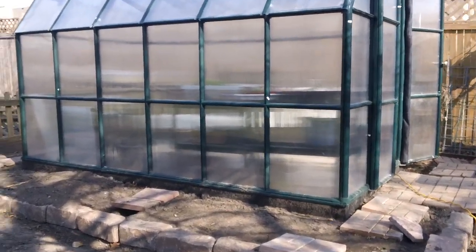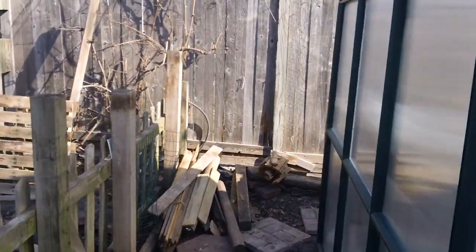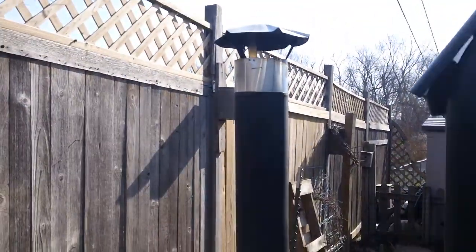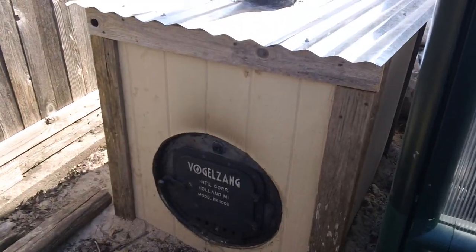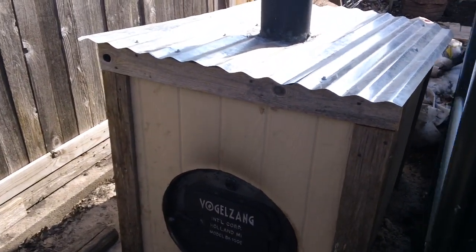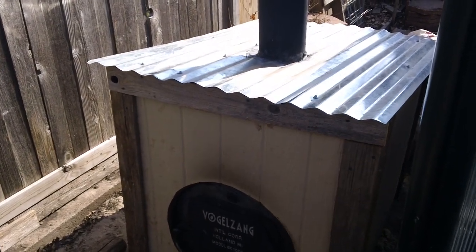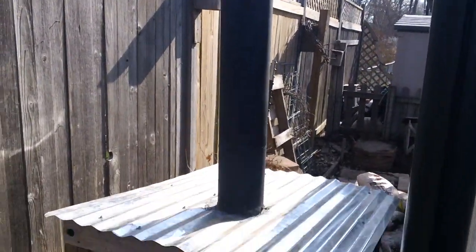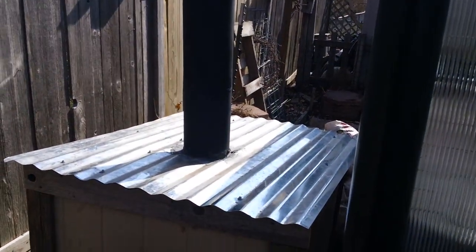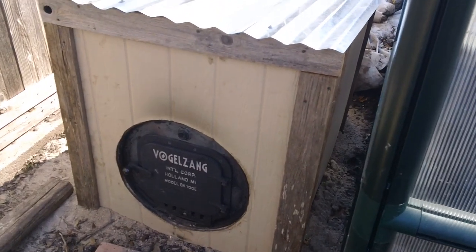I'm going to step around back here and show you what we've done. The greenhouse is pretty small, just 12 by 12, so we didn't have a lot of room to take up inside. Any heating source you put in there was going to be awful hot. This is just a 30-gallon stove with a door kit for sale for $50 at your local hardware store. It's in a DuraRock box — that's a concrete board you put underneath tile, safe for fireplace applications. We built a box out of it and put another layer of wood for insulation on the outside. We have a 12-foot copper coil right above the stove circulating water, and we also have air circulating around the drum.